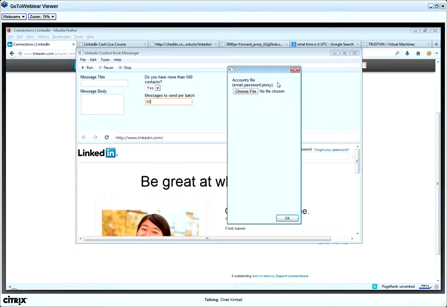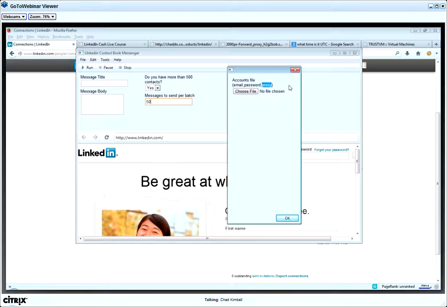This is the one piece of software that we have included proxy support, just to allow you to message a lot of people at once. So you're going to put in your email and password of your LinkedIn account, and then the specific proxy that is associated with that account.